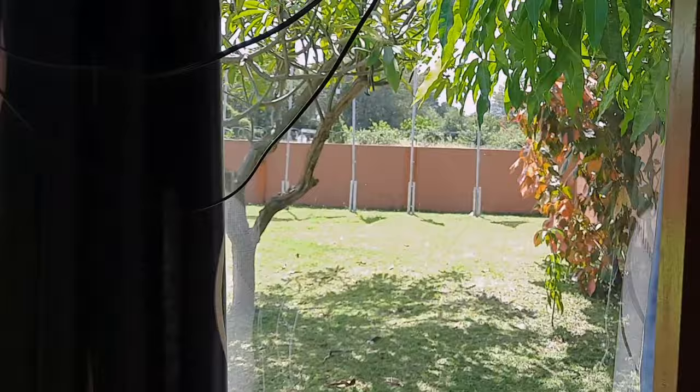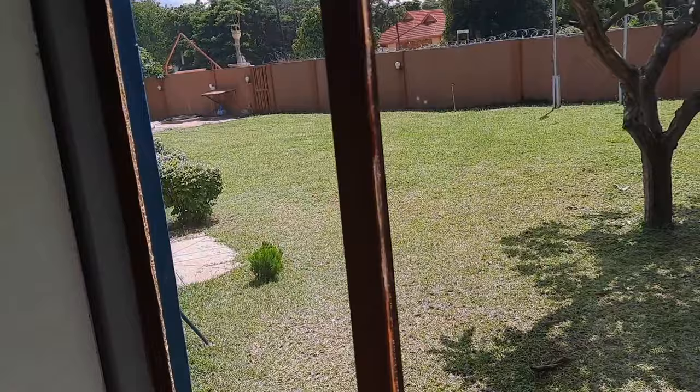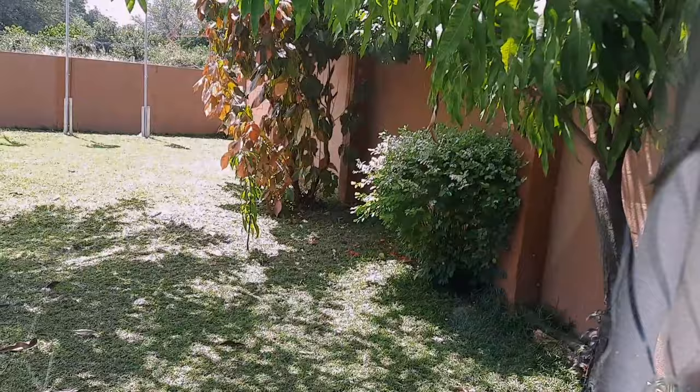It's really hot in here, but luckily they have an air conditioner, aircon, whatever that thing. I'll switch it on shortly. And then when you turn over to this side, you have this beautiful view. Imagine just lying in bed and looking out my window, and this is just the beauty, guys. Beautiful, beautiful, beautiful. Almost seems like something out of a movie.